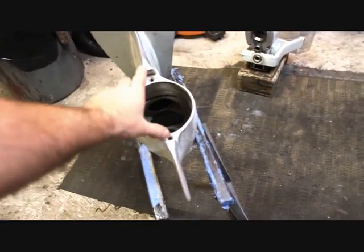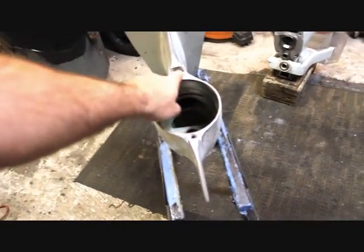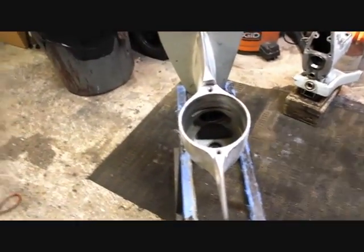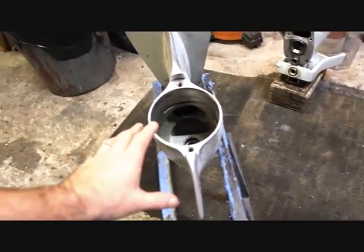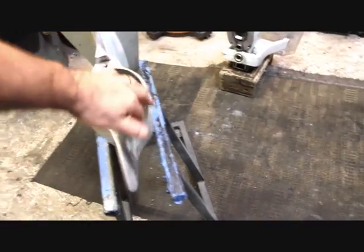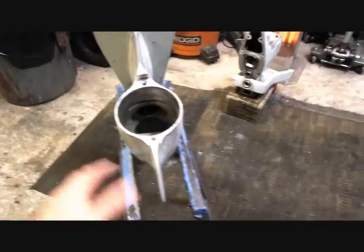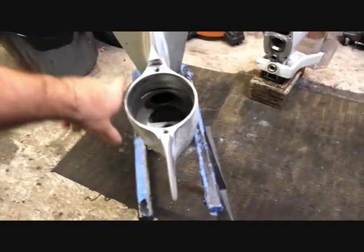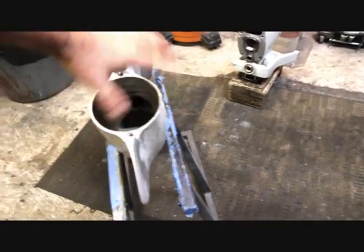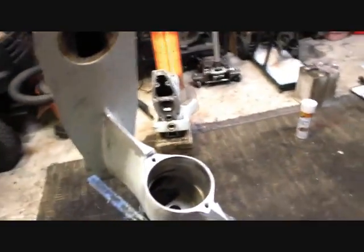Be sure to stay away from these areas here - you want your bearing case to match up the way it's supposed to. Don't cut anything in there because it's all supposed to be exactly the way it's supposed to be. We put the bearing case back in and then anything we find around the outside edge, we'll knock that down with a little disc grinder and feather it in a little bit. It just helps the water flow across and hit the prop, because the prop edge is right about here along that edge - it spins right there and it wants to suck up all the water it can.